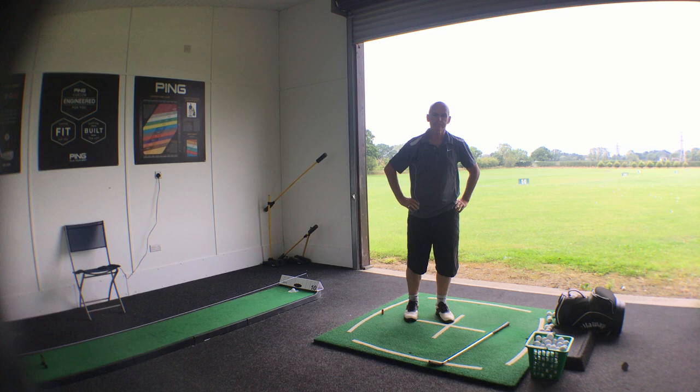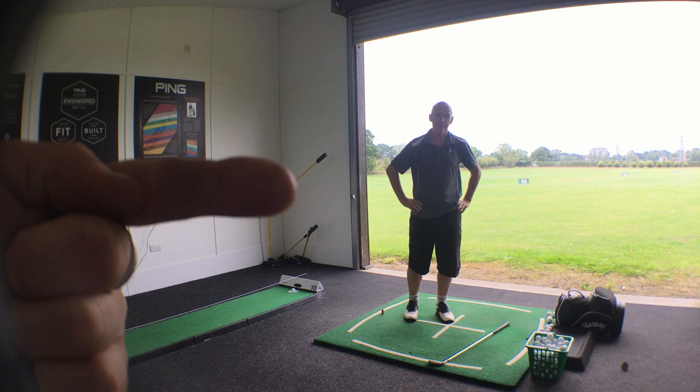The slide doesn't always have an effect on you moving this way. Everyone thinks hip slide means the hips are always going this way. But when you turn 90 degrees, the hip slide is moving in a completely different direction, isn't it? You'll see that when you watch that video.